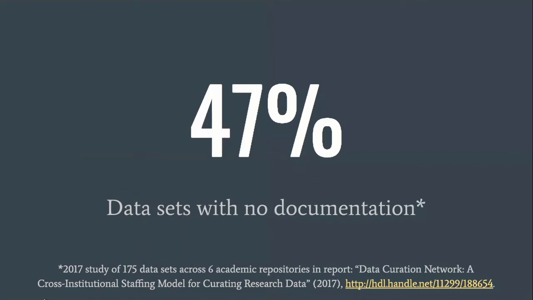When we did a survey of all of the data sets that came into our initial 6 planning phase institutions in this project, we found that 47% came with no documentation whatsoever. So these are files coming to us in Excel, in MATLAB, in a wide range of formats with really no explanation of what they are. The only way for somebody to get to that FAIR component is by contacting the original author and asking them all of the questions that you might need to know in that documentation. And that's not a really great long-term solution.